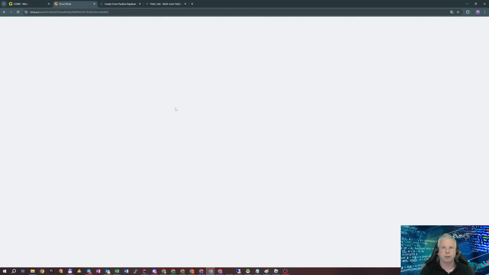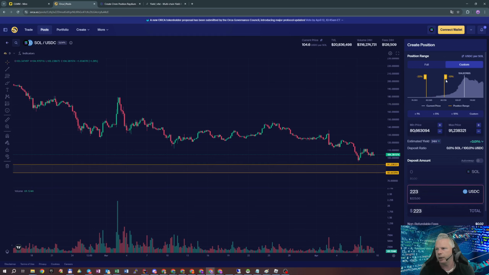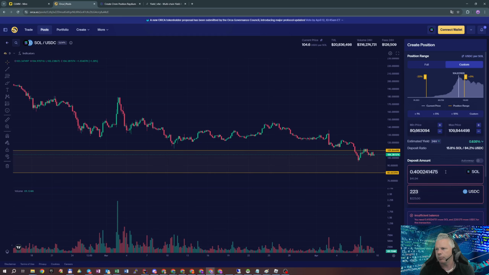So if your position is like here, let's say like this, you have a little bit of Sol and much USDC because your primary bear is here. You can actually add more money to your position, but that should be another same relative position as this towards the price. So if the price is still here where it's now, this will be like 20% and this will be 80%. If the price goes down to here, you need to add about 50% there and 50% there. Luckily, the tools will tell you what is the maximum amount of possible deposit.